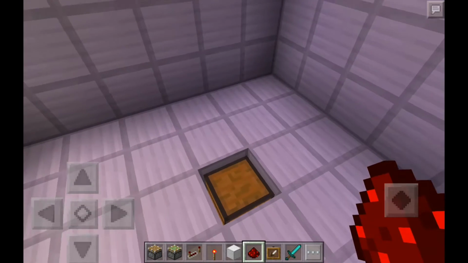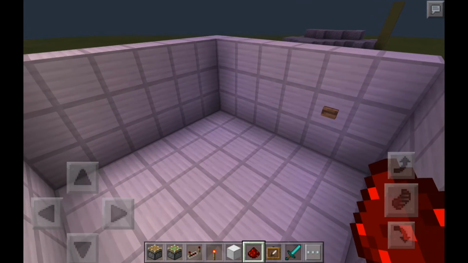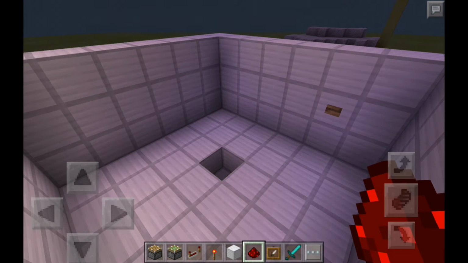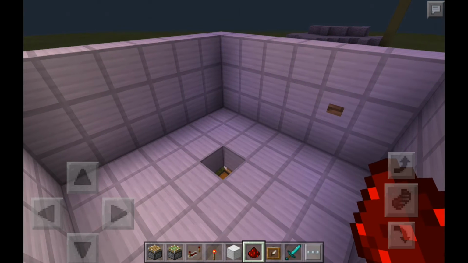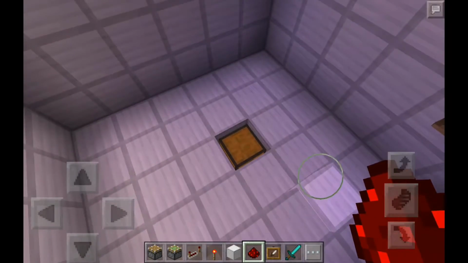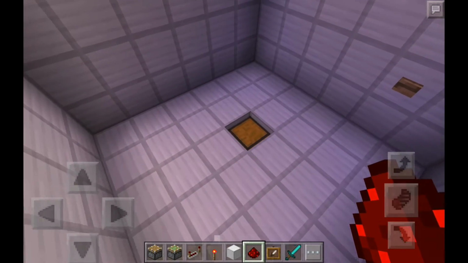So it will bring up the chest in place of it. Again, this was 100% reliable when I was doing it off camera. It's just that now I am on camera and my device is lagging, but it does work. I promise it does work. So we are going to get into a tutorial on how to build this, and I'll see you guys in just a second.